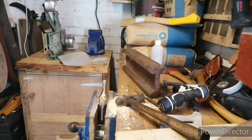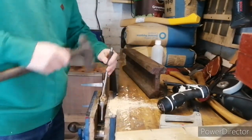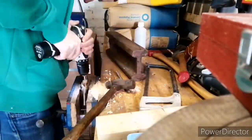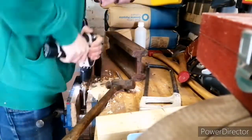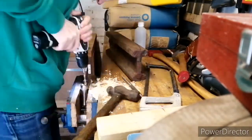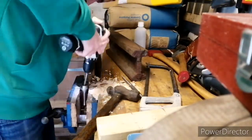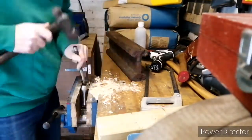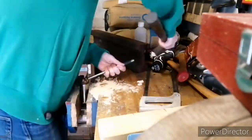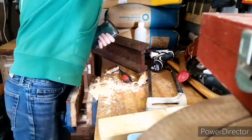I've seen a couple of guys reviewing these axes and saying they've had issues with the slip-fit handles coming loose. Some see that in a positive light and like the fact that you can swap handles out in the woods, things like that. I've got to say that wasn't my experience of this handle. Even with drilling and using the punch, this handle was harder to remove than some of the wedged handles I've removed in the past. There are videos out there of the guy who makes these installing handles with a hydraulic press, and I think in my case I definitely got one of the press ones because it wasn't coming out without a fight.